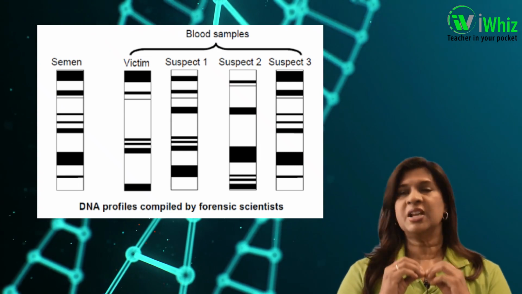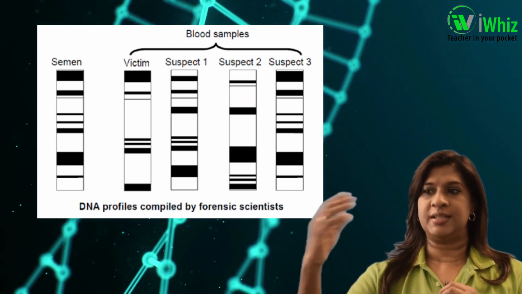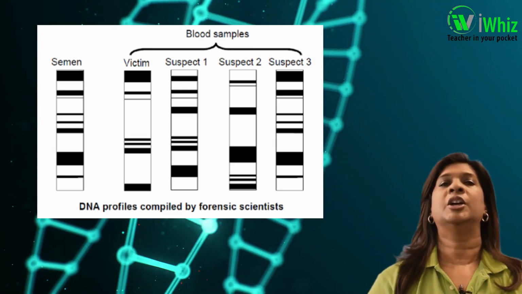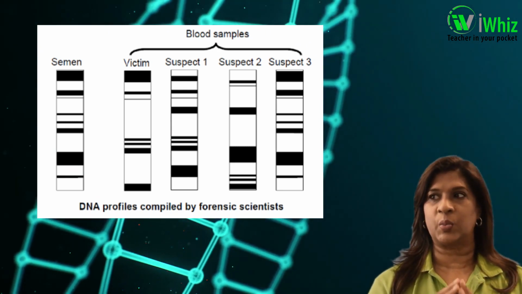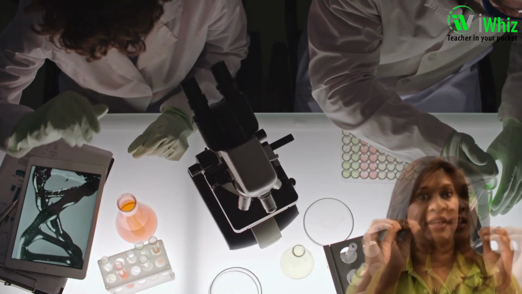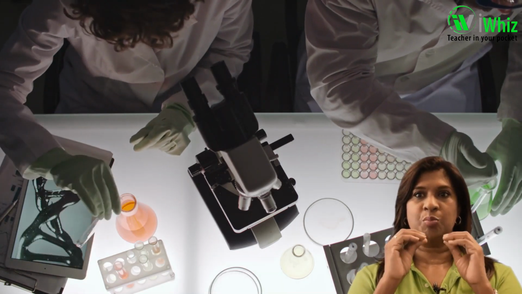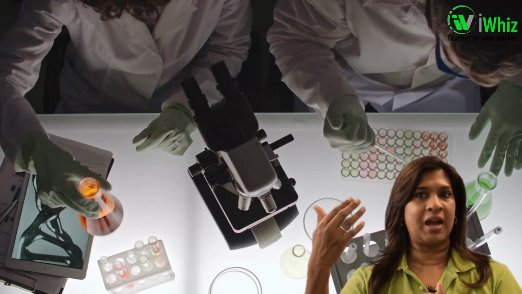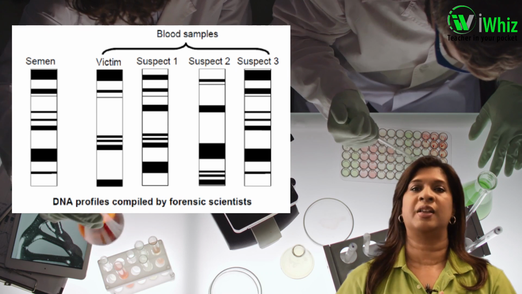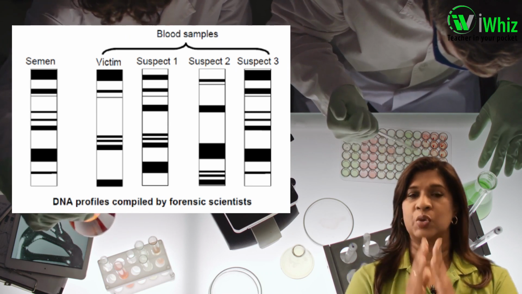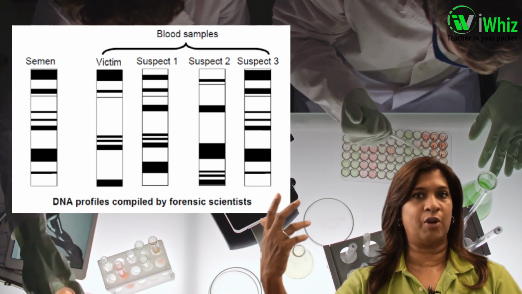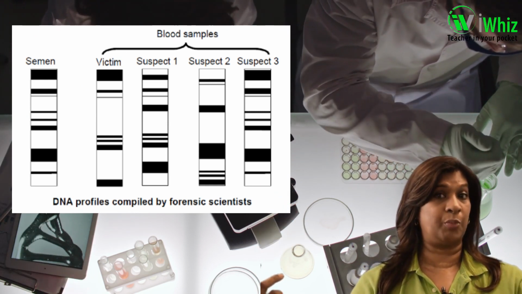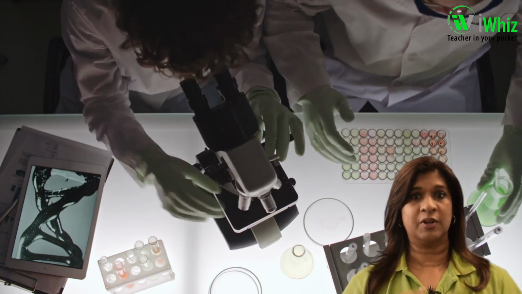Sometimes we are tempted to merely say the DNA profile of one matches the DNA profile of the other. But in recent exams where we have discussed final exam questions, it was brought to our attention that you need to talk about the black bars on the DNA profile, right? So remember, use the words, the black bars on the DNA profile of the one matching the black bars on the DNA profile of the other, right?